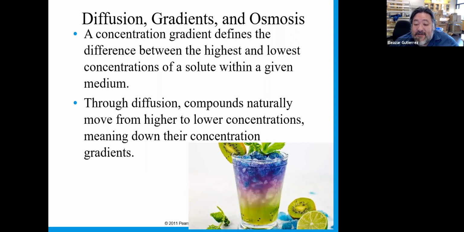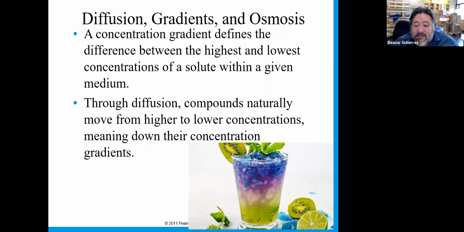That looks tasty, doesn't it? Why am I showing you this beautiful thing? Because if you go to a nice little, forgive the pun, watering hole, you might ask for something that looks like this. How do they do this? Well, the concentration of the green liquid is greater than the concentration of the yellow liquid. And the concentration of the yellow liquid is greater than the concentration of the purple liquid. And the concentration of the purple liquid is greater than the concentration of the blue liquid, right?